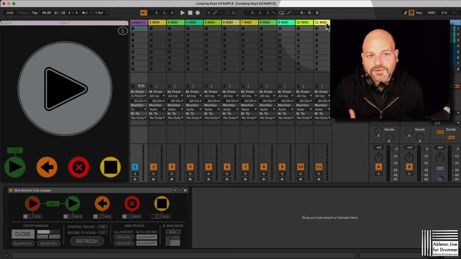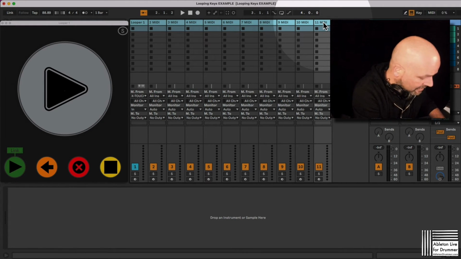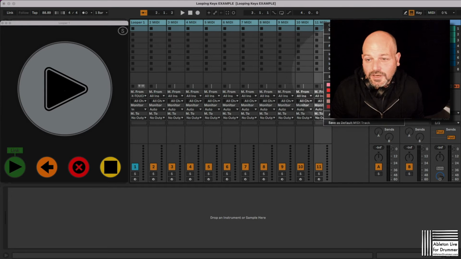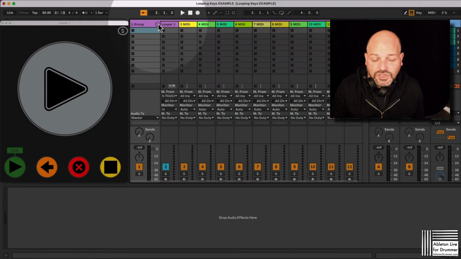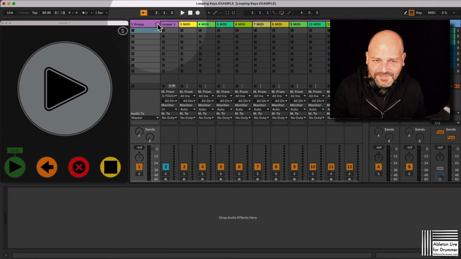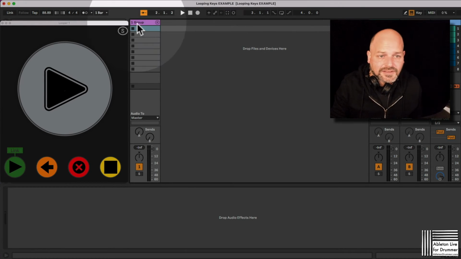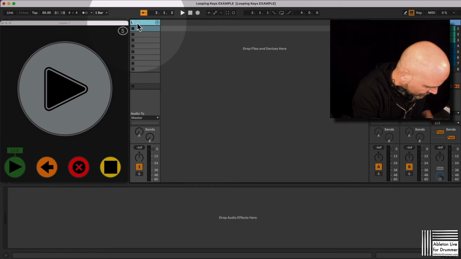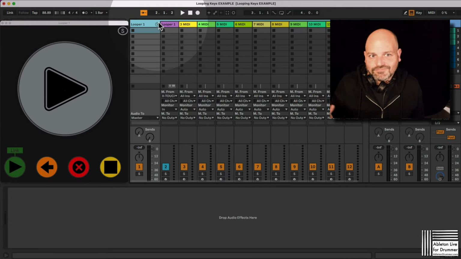I picked MIDI tracks for this example because it's easier to record stuff in here. I can now select all those tracks, press Command G, or select group tracks, and now I have all those tracks together in this one group. This is good to have, because if I want to use multiple samples as loopers, it's going to get quite messy if I have like 40 tracks open. It's not that easy. So let's say this could be Looper 1, and this is going to be the Looper 1 group here.